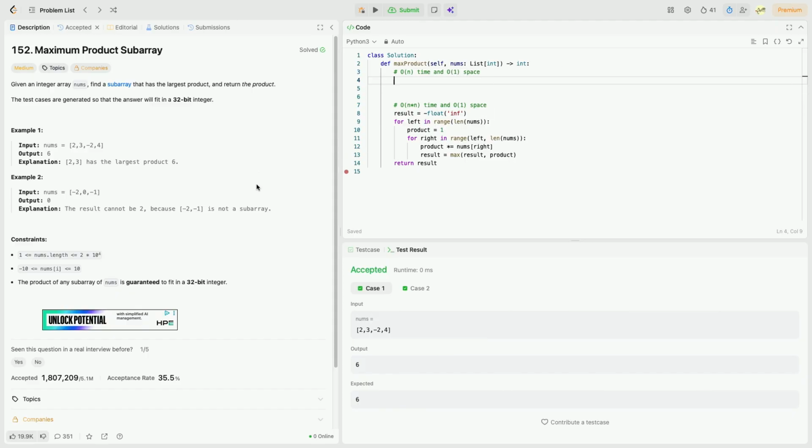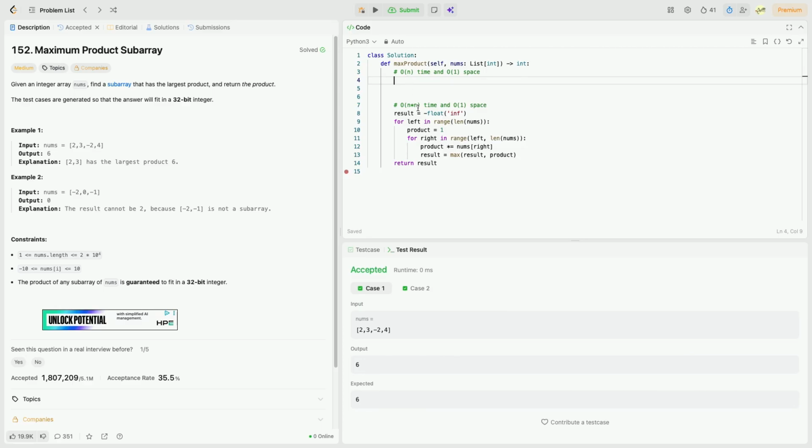Now, in order to understand this trick, we're going to reuse one idea from our previous solution, which is that we don't care if we run into a 0. All we need to care about is that we build a new product after we ran into a 0. So that is something that you will see in the optimized solution.